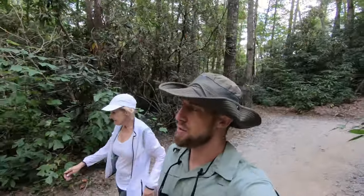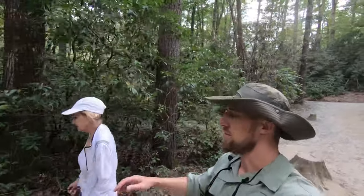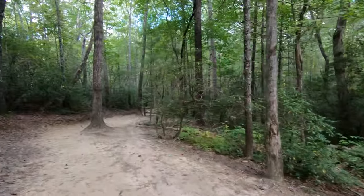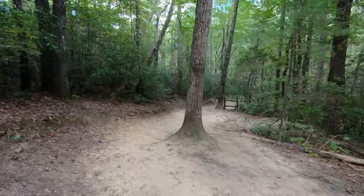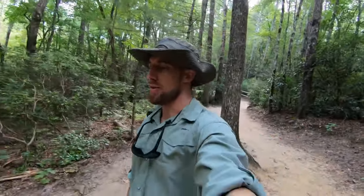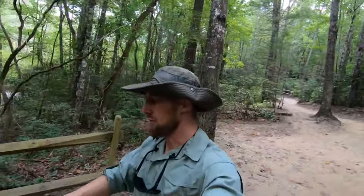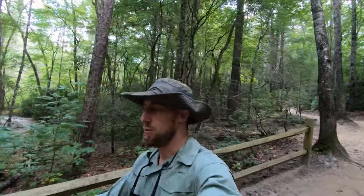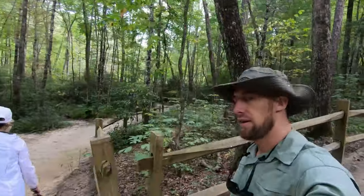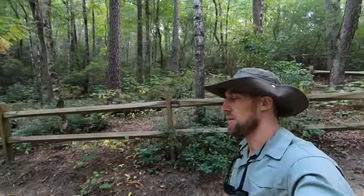We just found another little side trail that I think will take us down to the base of the High Falls waterfall, so we're on that now. Being that it's a Tuesday, it's not too crowded here in the park. This park is very popular on the weekends and can get very crowded. We've seen quite a few people on the trails, but not like it would be on a weekend. If you're going to visit this place, I highly recommend doing it on a weekday for a better experience.